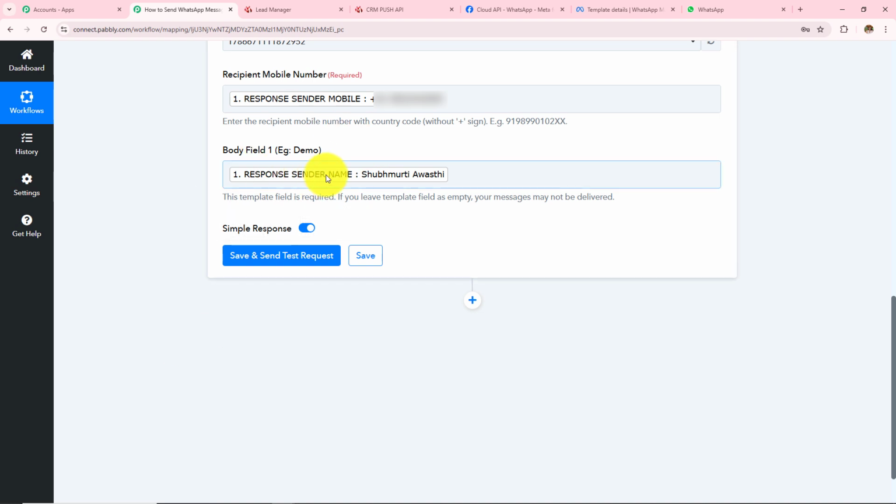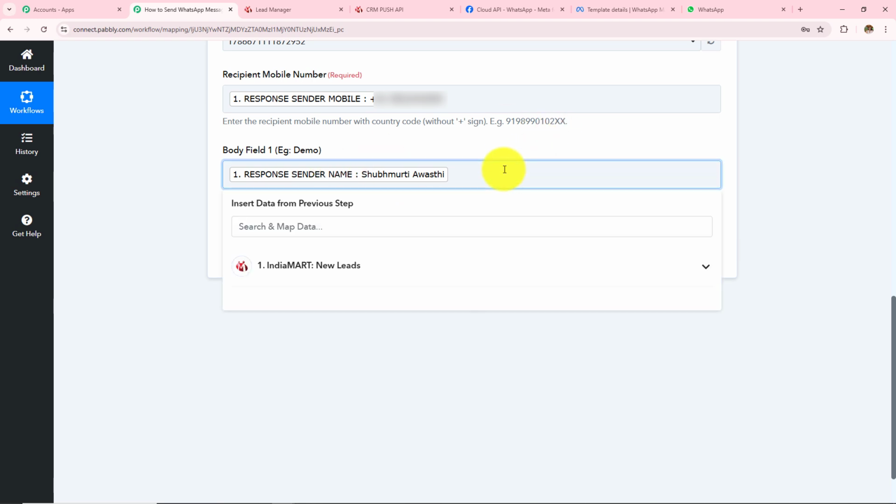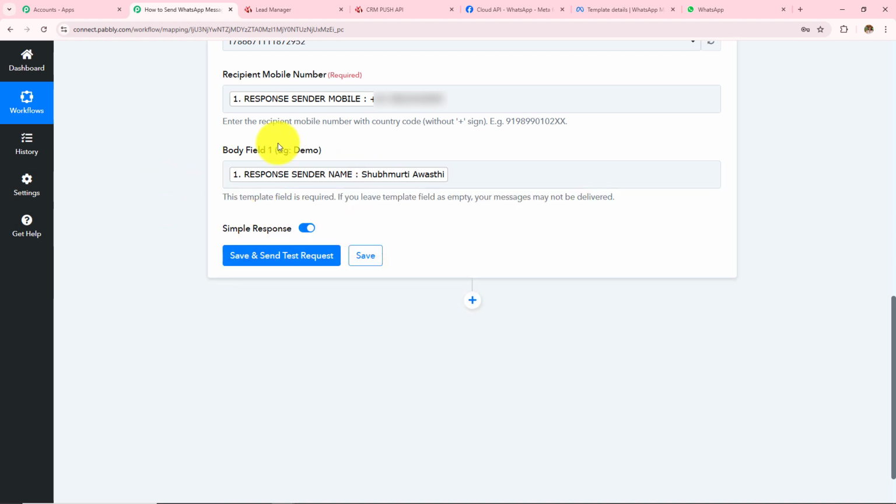Now mapping is important so that every time you receive a new response, it is taken into consideration in these fields. Manually entering the data will make these fields static and the information will not change even if you have received the new response. If I manually enter any detail, this field will become static, and every time I receive a new response, the result will not change. So as to keep these fields dynamic, we use this process mapping instead of manually entering the details.